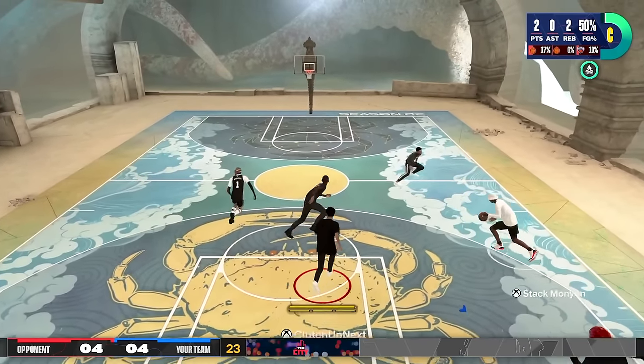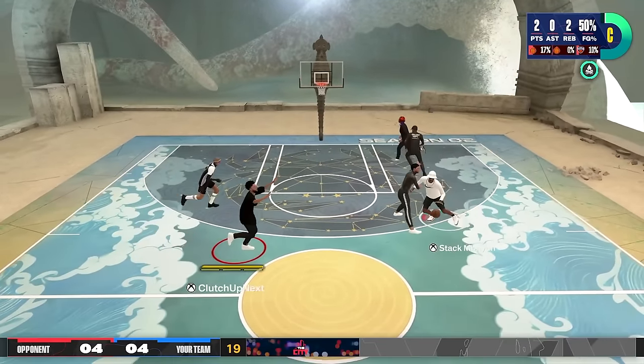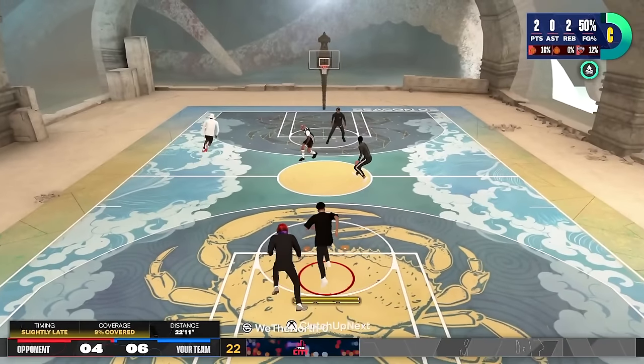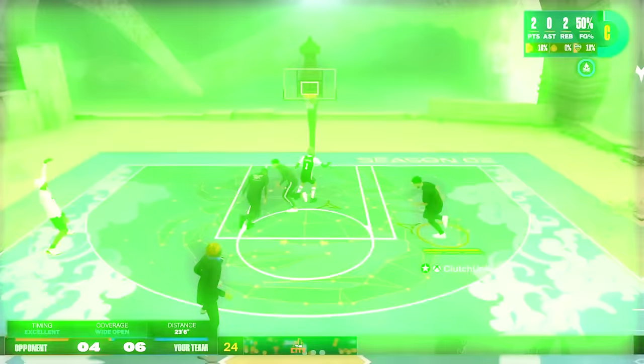Hold on. We need a timer on the screen of how slow that shot really is. Hit me again. I gotta get a countdown. Oh my God. No. See, now they're not passing me the ball. If I get this rebound, I'm not passing the ball no more. All right, I'm gonna spot up. Hopefully they pass me the ball. Yep. Nope. They're not. Nice.